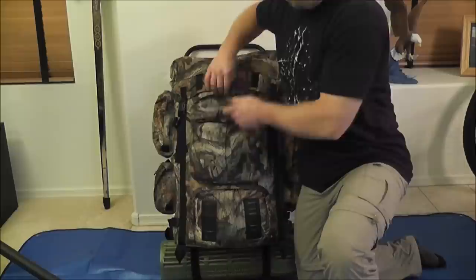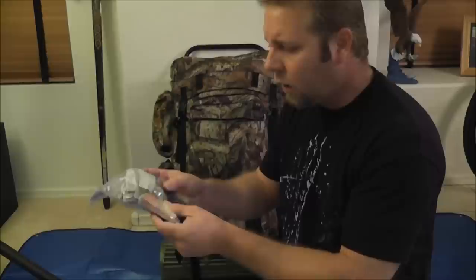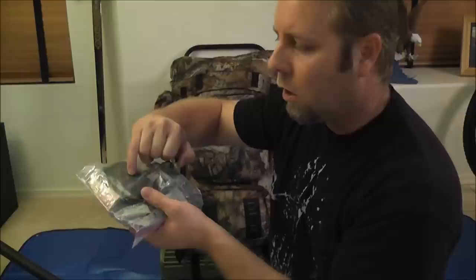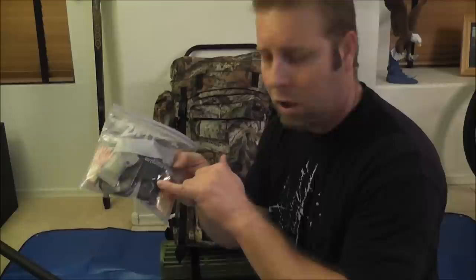Here's the smaller front pocket — this is a fire kit. In here I've got some dryer lint, some REI lifeboat-style matches, quite a bit of WetFire tinder, which I really like — it's small, lightweight, and a little bit smaller and lighter than ESBIT fuel. I have a small tin, kind of like an Altoids tin — it's actually a Victorinox tin — and I've got char cloth in there. The reason it's black is because I've cooked char cloth in it; it has a small hole in the top, making it a great tin for making char cloth. There's also a ferrocerium rod and a striker tool inside this little kit.